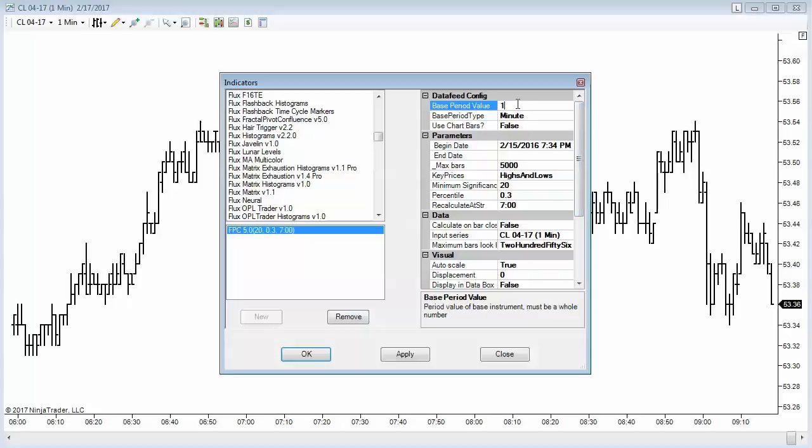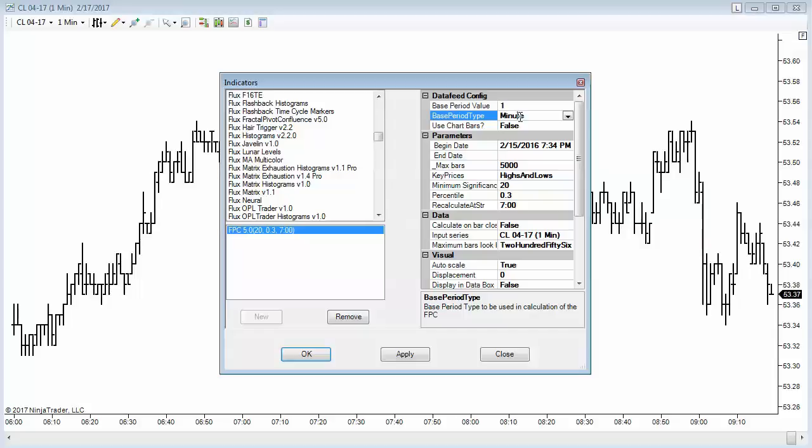Computer, I would like you to look at a 1-minute chart. I can change any of these values, but I'm looking at a 1-minute chart today, so I'm looking for 1-minute pivots. I'd like you to go back 5,000 historical bars, and search for every place that crude futures on a 1-minute chart has put in a pivot.